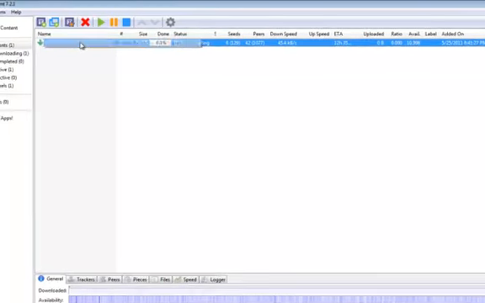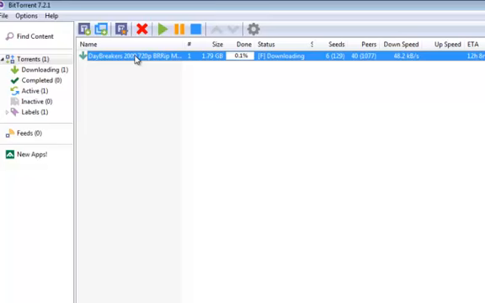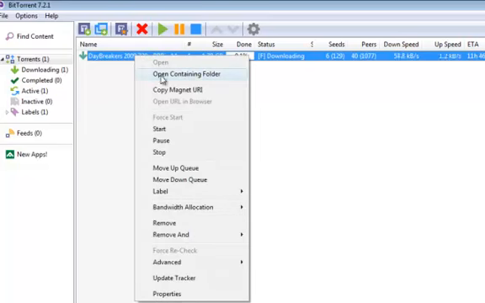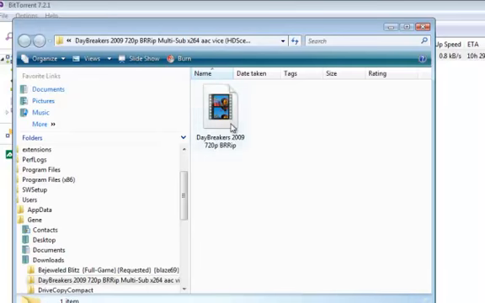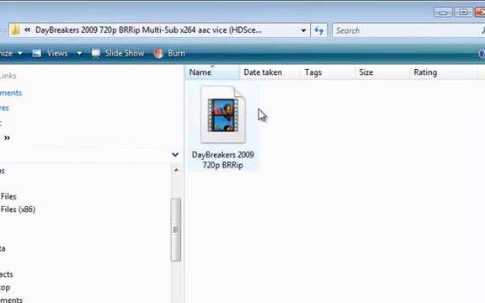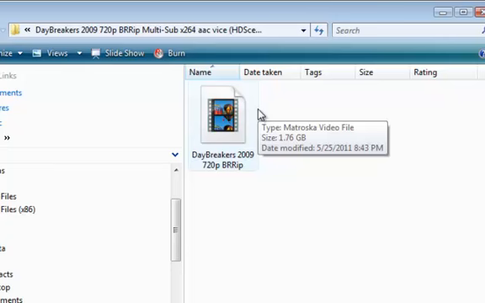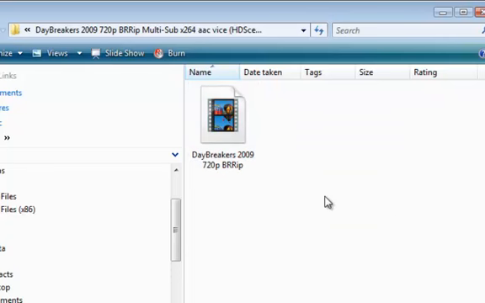But anyway, once it's done, you can delete it instead of seeding it, or you can let it sit there, but what I like to do is right click and choose open containing folder, and that actually brings up my download folder. And this is a new laptop with no movies on it because I haven't downloaded hardly anything on here.